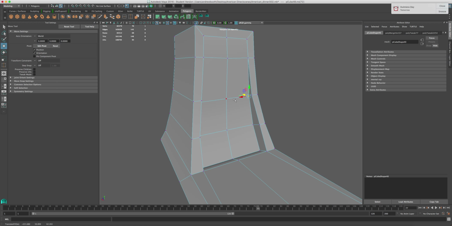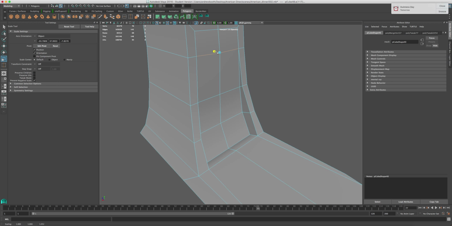There you go. Now again, using the scale tool, strain the edge out like so. There you are.